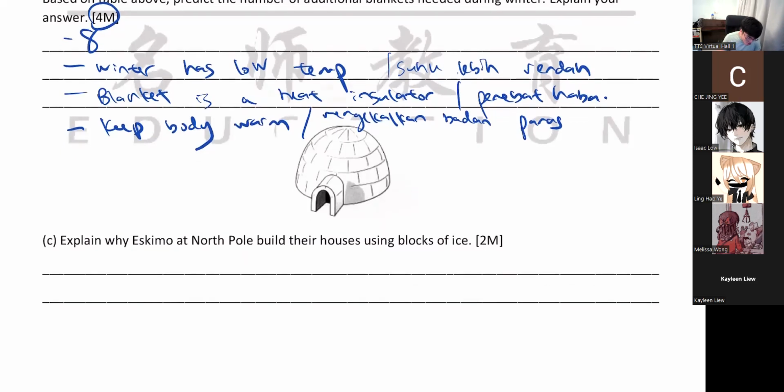Anyway, so why do Eskimos at the North Pole build their house using ice? Anyone? Why ice? I have a student with a very cute answer: if I stay inside, won't that be very cold? No, okay. Ice is a very good insulator. You won't feel cold inside. Okay, no material. Because ice is an insulator, or a heat insulator.